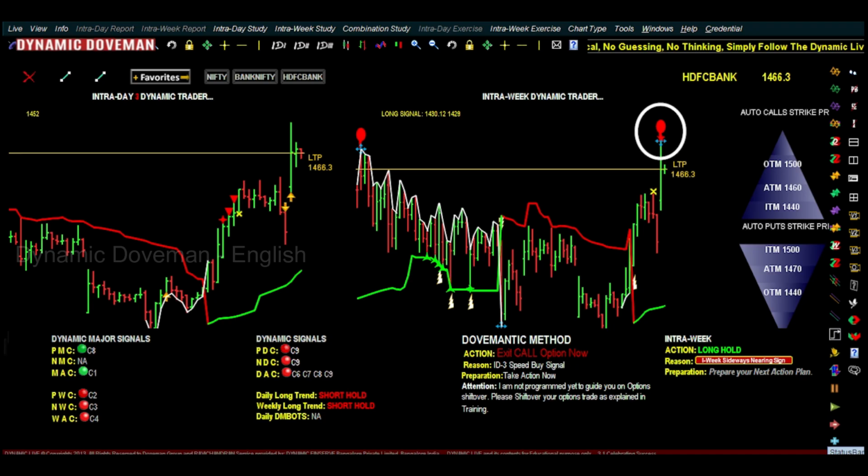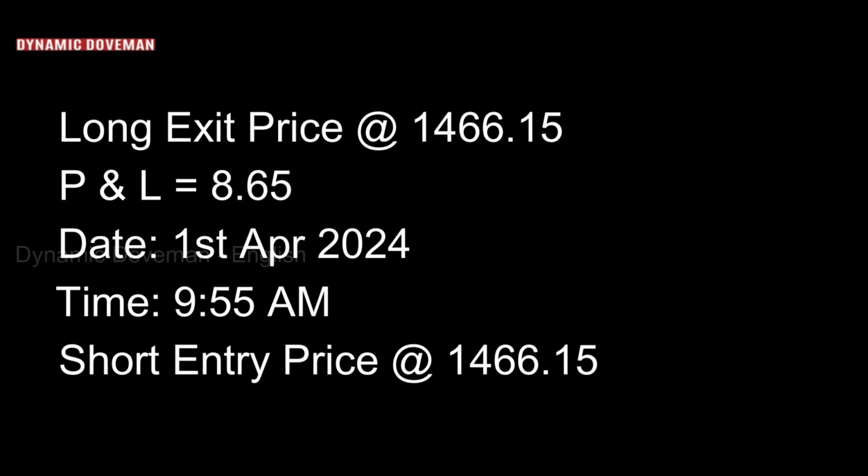So during 1st of April, what happened is, when it opened gap up, it came very close to this long trend. That is the same place where the zigzag caution also came. Now zigzag means the price can reverse. By knowing this, what we did here is we exited the long position and took a short position. So by the time we exit long and take a short, the price is trading at 1466.15 and the time is around 9:55 in the morning. We exit long and take a short.